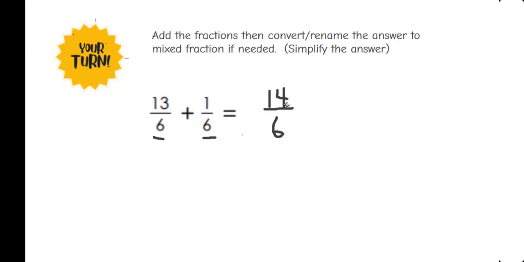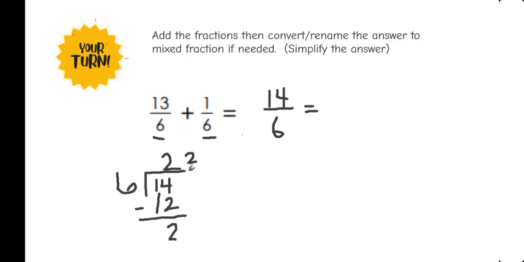If that numerator is bigger, there's some whole numbers hidden in there, and that's where we convert it into a mixed number. Now, you can do this one of 2 ways. It's your choice. You can take it and make it into a long division problem. We're going to take 14 and divide it by 6. 6 goes into 14 2 times. 2 times 6 equals 12. 14 minus 12 equals 2. So now I have a remainder of 2, or I can just turn that into a fraction.